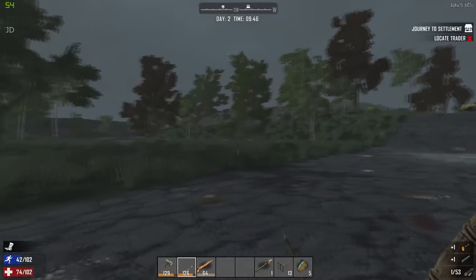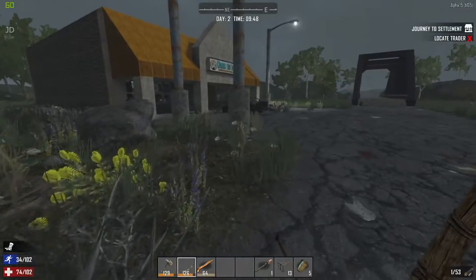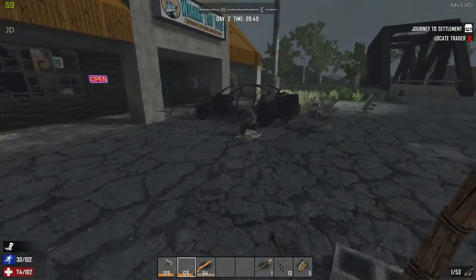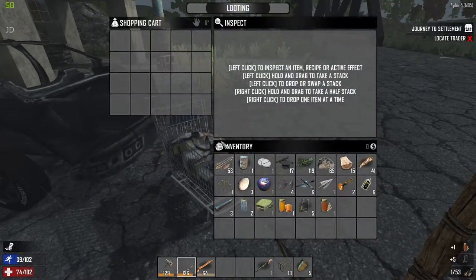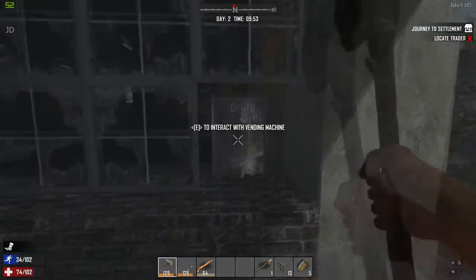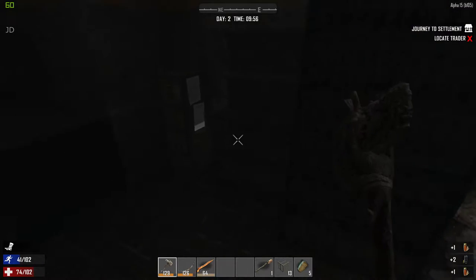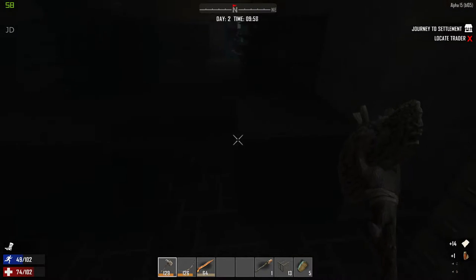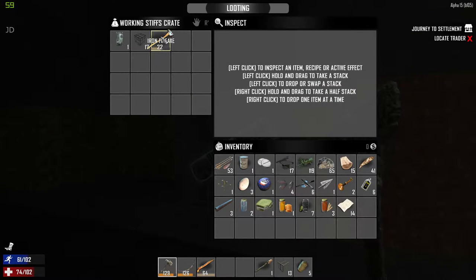I did see a deer back there somewhere, but I'll have to go for him later. Right, come on now, shop. Come on, give me a wrench. Oh, okay. Beer galore. That could be useful. Okay.